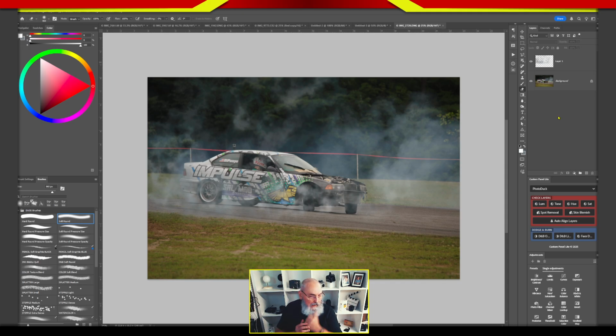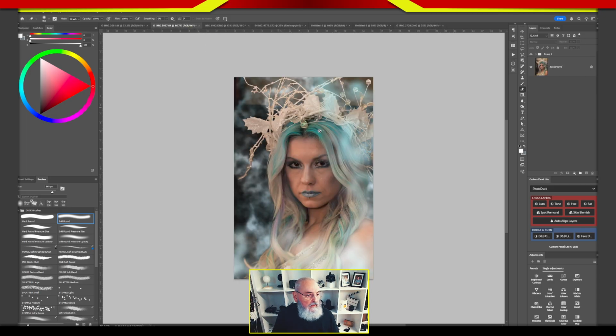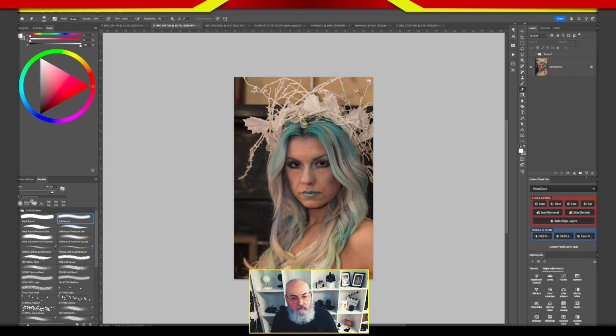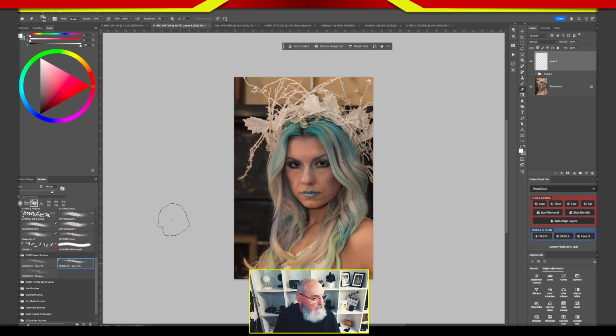Now, you can use the same brushes to create texture. All right, so let's go back to this girl here. Okay, if we wanted to, we can take that nice big brush. Let's make a big brush, large.